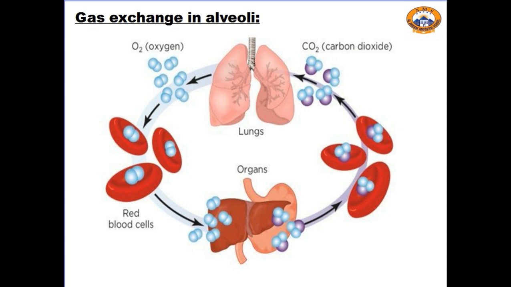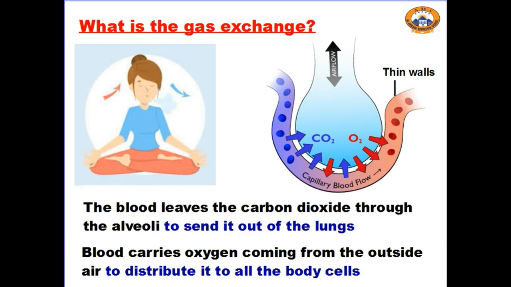So where does the gas exchange happen inside your lungs? Inside the alveoli. Okay, and this is why the blood capillaries have very thin walls, to allow these materials, the oxygen and the carbon dioxide, to pass easily through the walls of the air sacs and the walls of the blood capillaries for the exchange to be easily done.